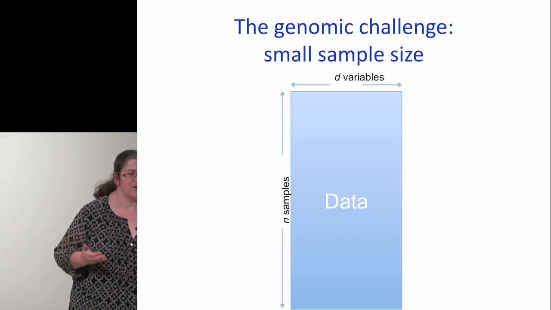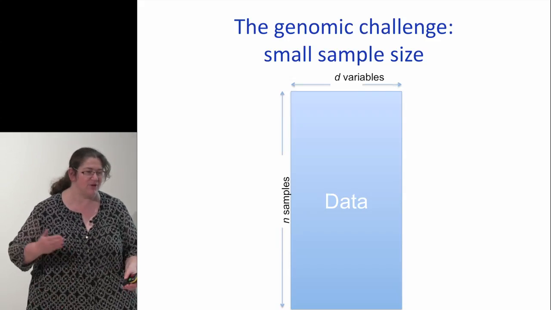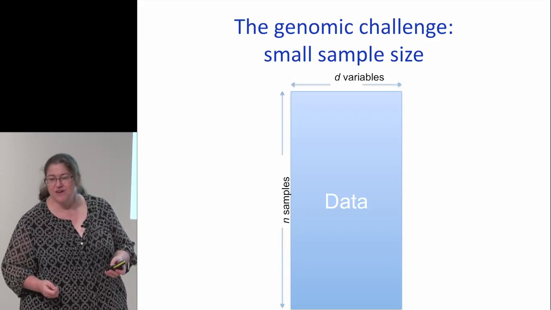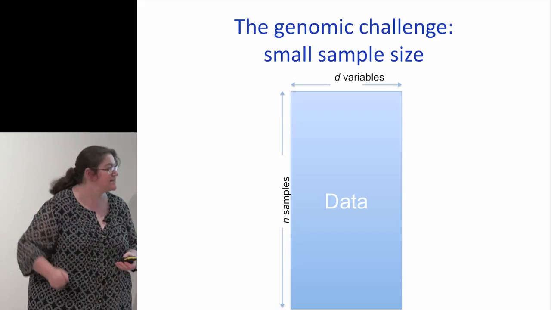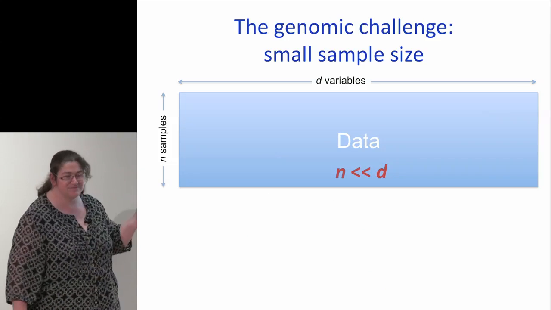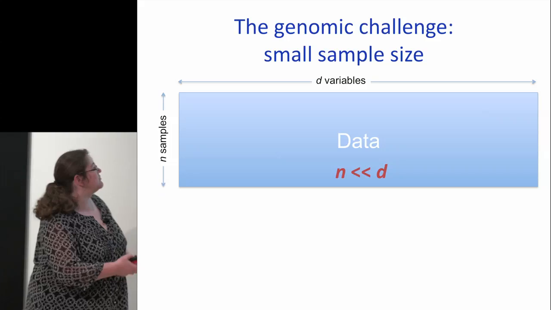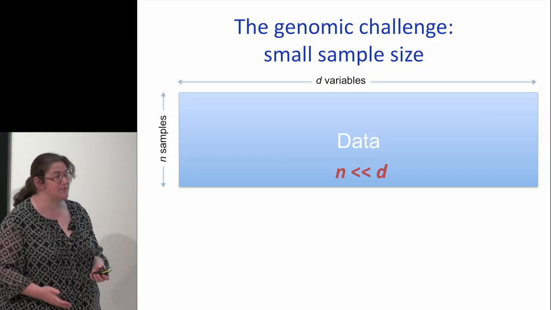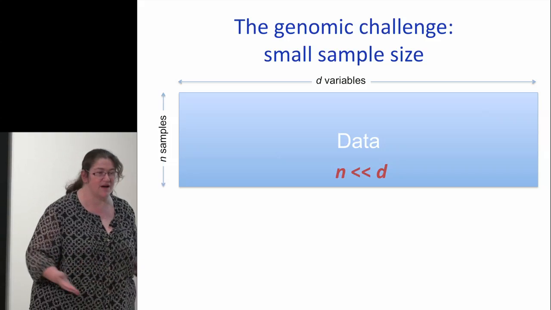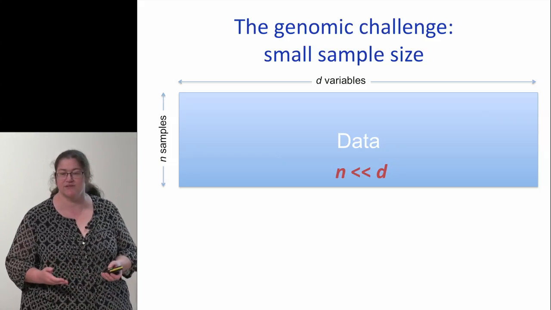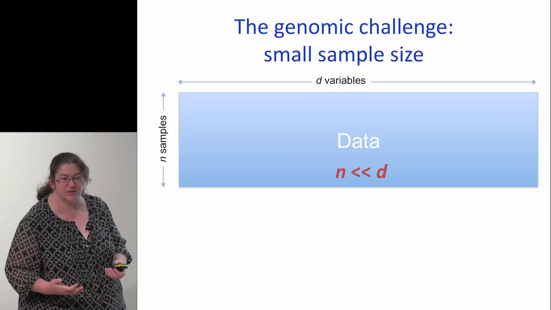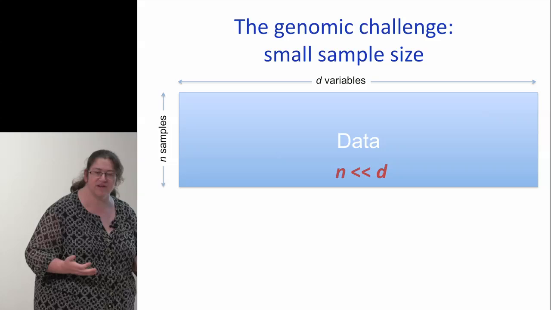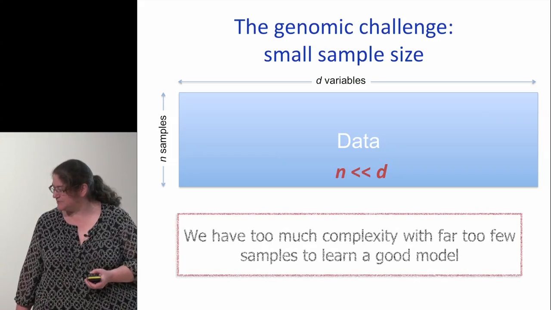In fact, in the big data with all the deep learning, now the game is who has the bigger computer, and the challenges become air conditioning rather than algorithms. Fortunately for me, as an academic who can't compete with Google on hardware, I actually have what to do. So my world, where we have many variables, tens and even hundreds of thousands of variables, and a very small number of samples, hundreds to at most thousands of samples. So we're really underdetermined. We really don't have enough data. We don't have enough examples to try and learn and understand this very, very complex biology.